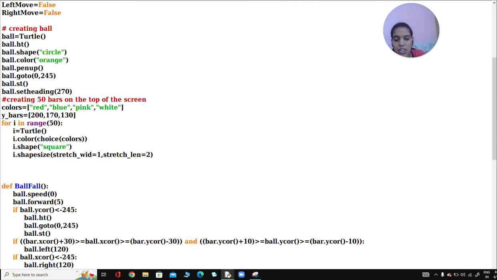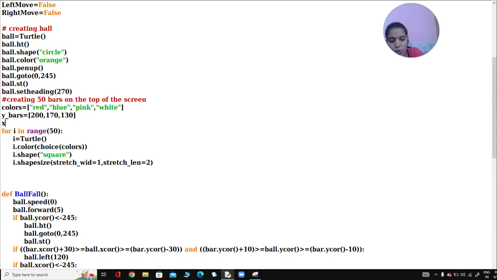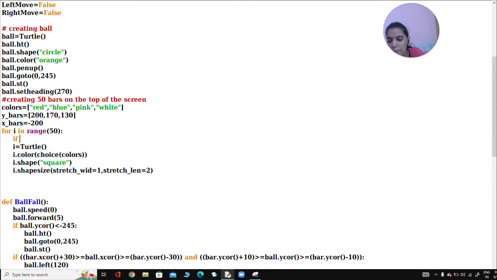So here the initial position of x_bars I have taken as minus 200, but I am also saying that if my x_bars is smaller than 200, what will happen?